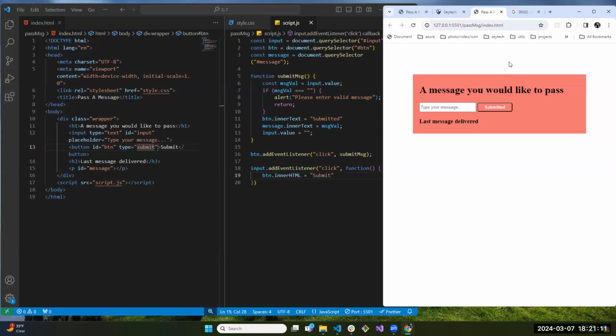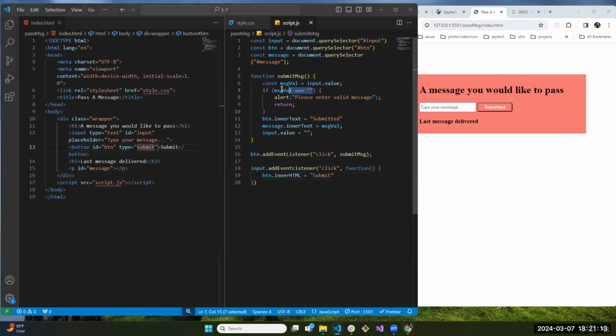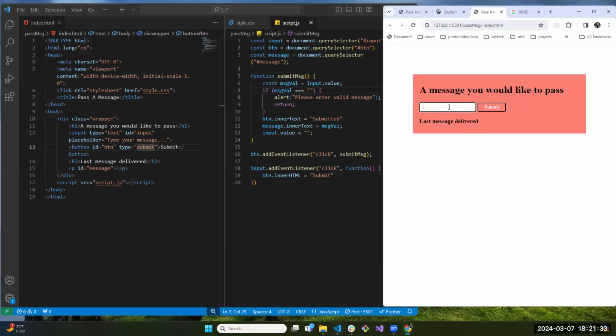It doesn't show the alert because we have this if statement that says if the message is empty, then only show the alert message, right? But if it's like this, it doesn't show. So how can we add that logic so that even if it's an empty space like this and the user wants to submit, we want to show an alert?